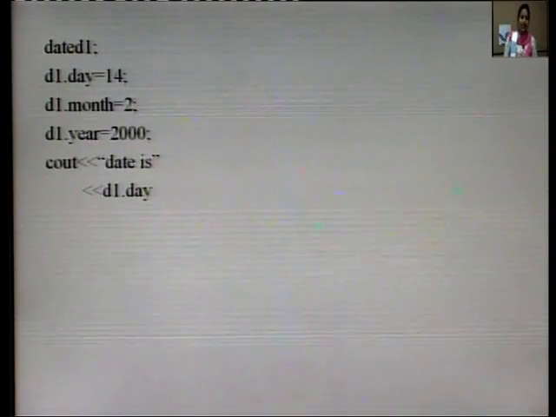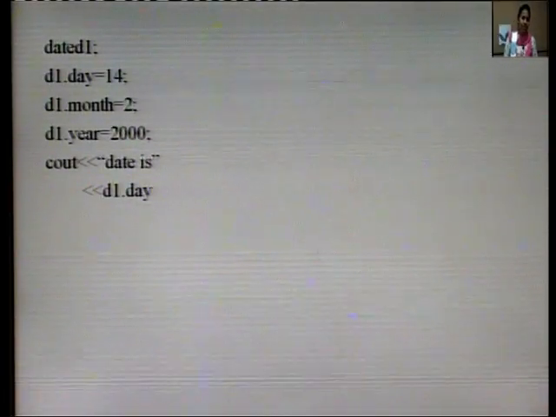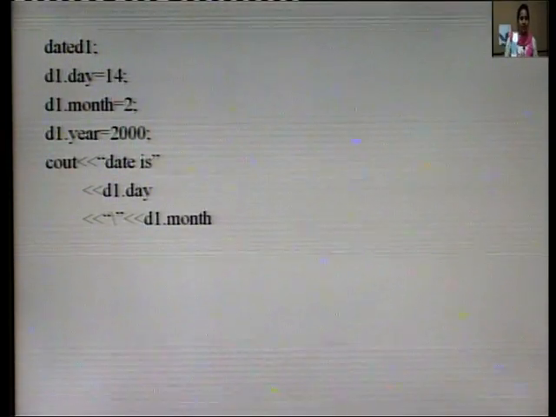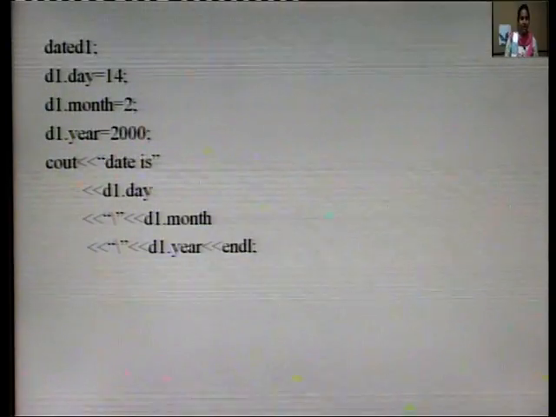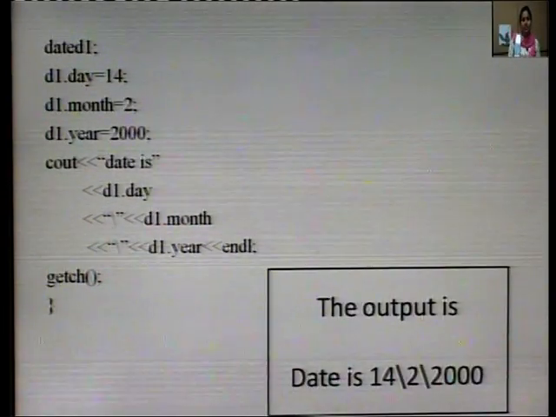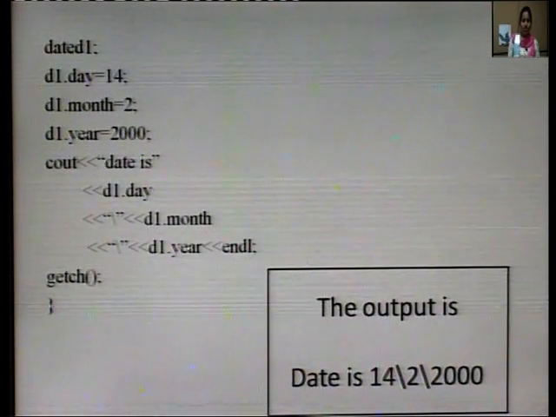So cout, "Date is", d1.day, we can display the value of day, that is 14. d1.month, we can display the value of month, then year and endl. So when we execute the program, the output will be Date is 14/2/2000.